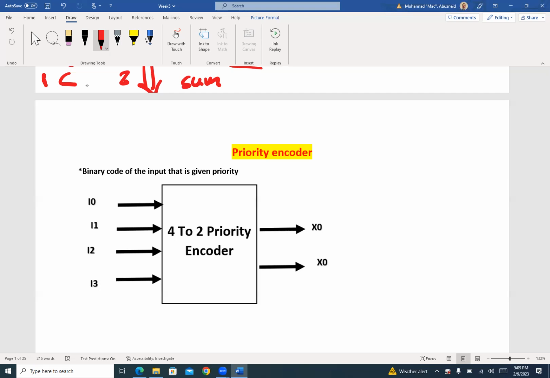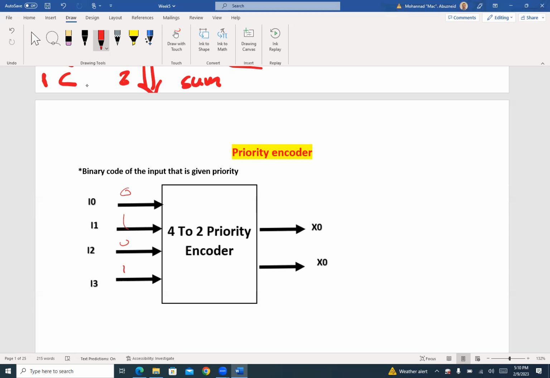Now, what does that mean? That means if I have an input like this, 0, 1, 0, 1, what is your output here? Since the higher priority is for I3, the first step is you find all the inputs equal to 1. Which inputs equal 1?